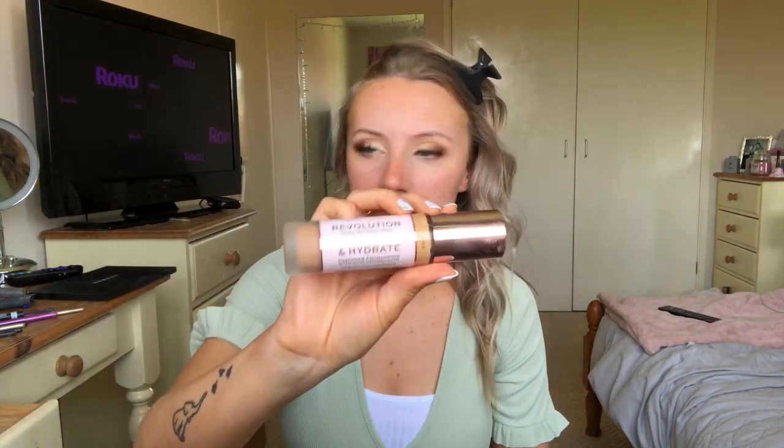So now we've got the eyes done, we're gonna go in with the face. I don't need anything dramatically dark. So I'm mixing my Maybelline 24 Hour Stay, this is in the shade Light Beige 05, and I'm using shade F10 in the Revolution Conceal and Hydrate. I mix that together and just see if that'd match. I don't actually even know if I've got enough product, so I'll just wipe the excess product off the end of my makeup stick.